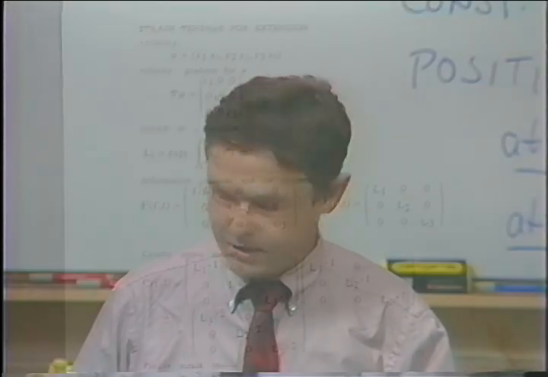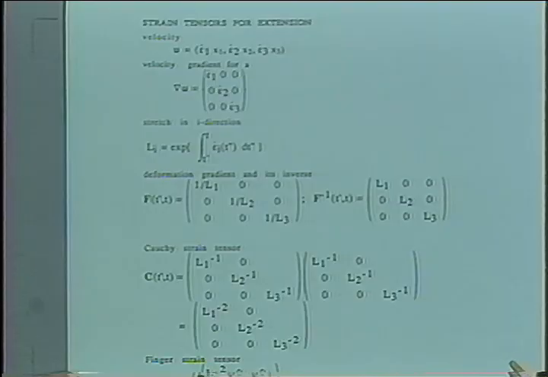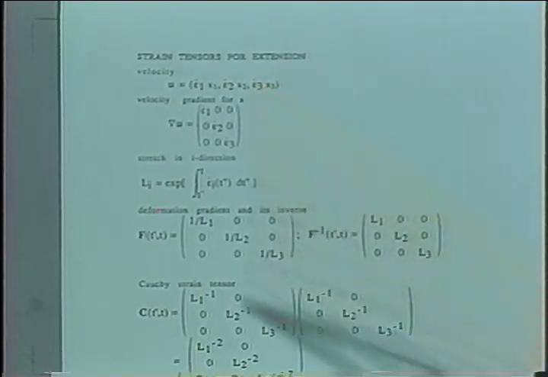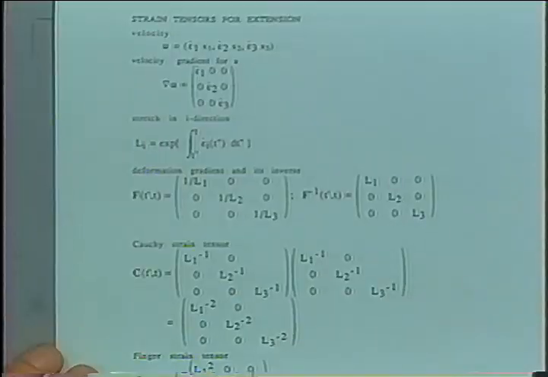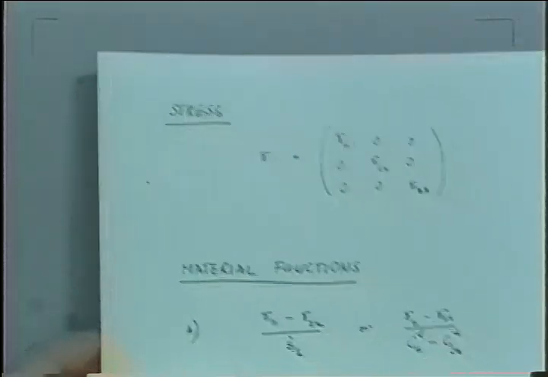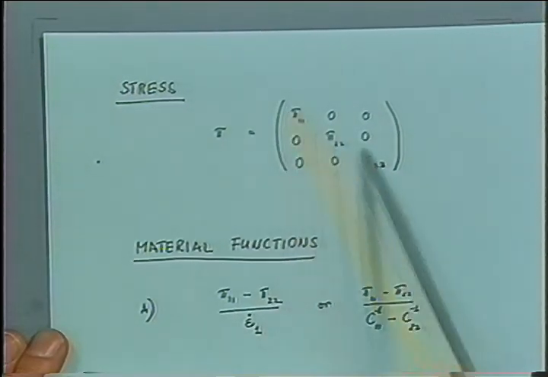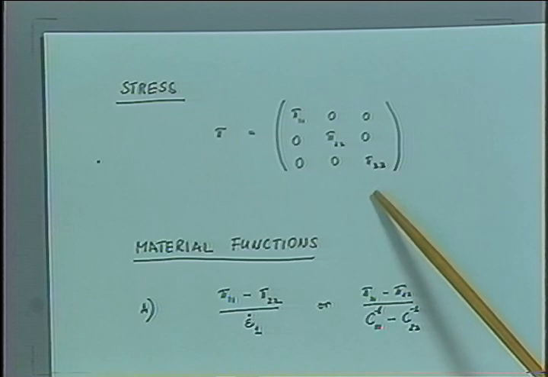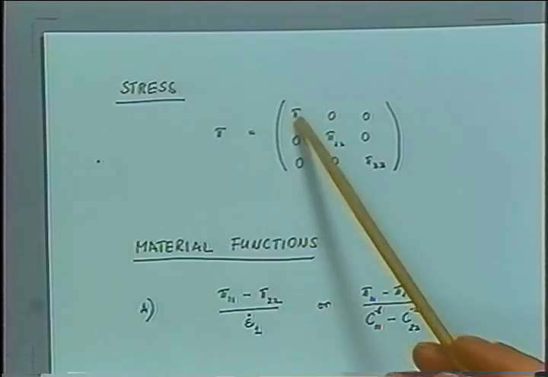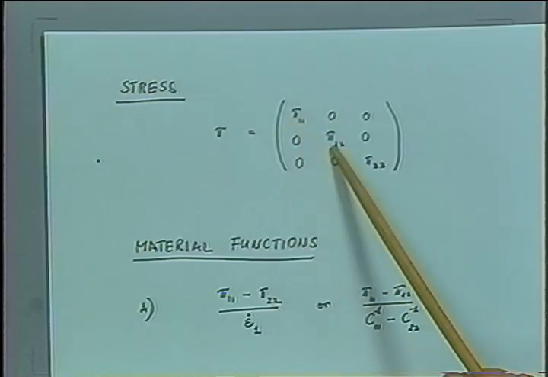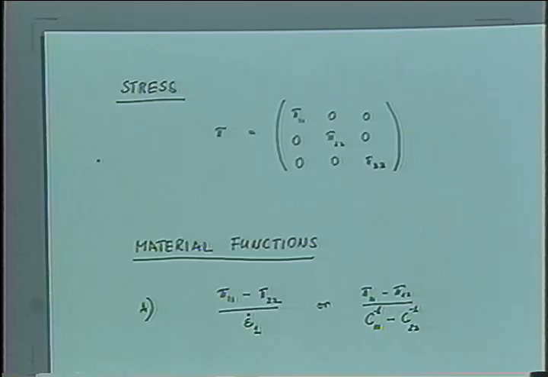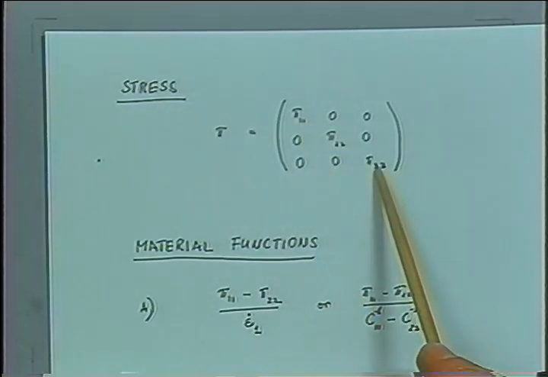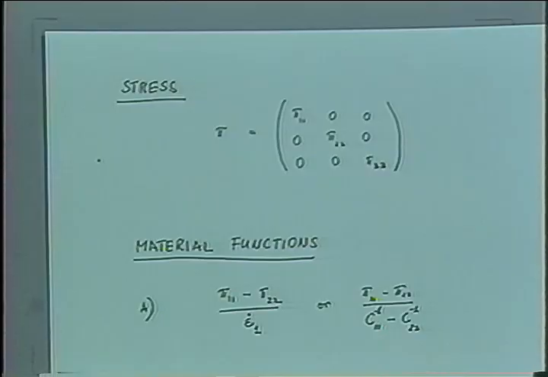The kinematics associated with extensional flow is exactly the kinematics which we discussed initially. So just want to remind you that we have all the tools available. The stress is in diagonal form because we have this luxury of choosing the principal coordinate system as a global coordinate system. The pressure or the stress difference between 1,1 and 2,2 or 2,2 and 3,3 is driving the flow. So if all three components are equal, then there's no extensional flow, it would be hydrostatic pressure, and nothing would be happening.